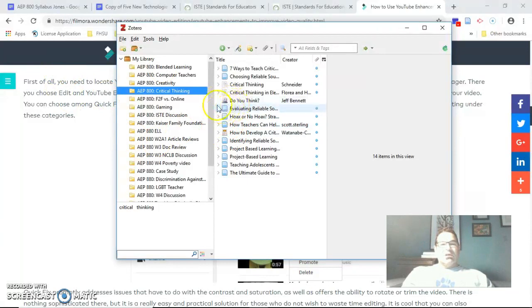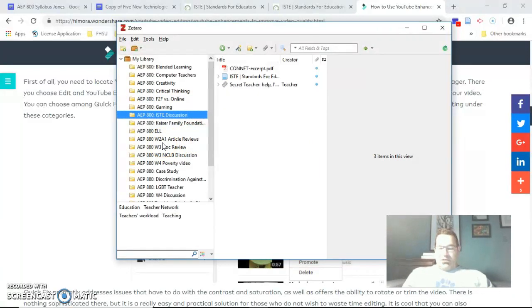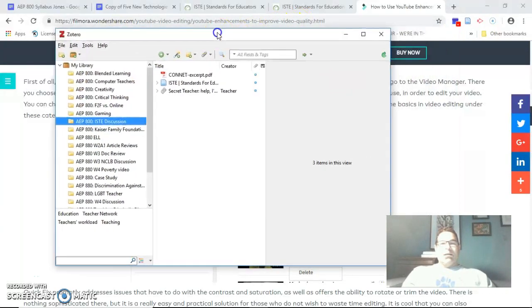Here's what looks like an audio file. There's another PDF up there. There's a newspaper article. So anyway, it's effortless as far as collecting research.